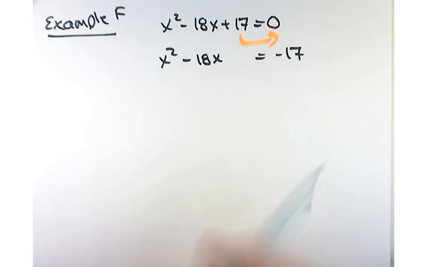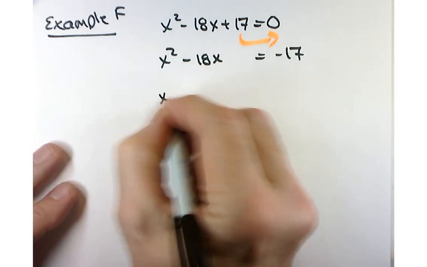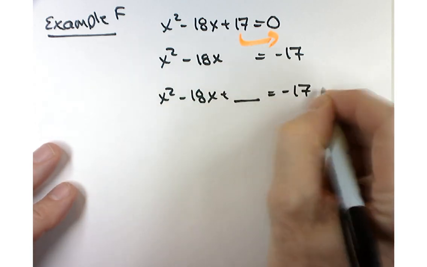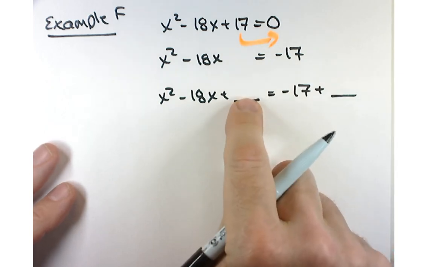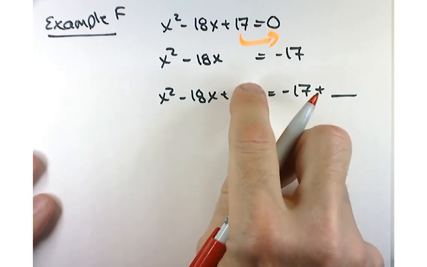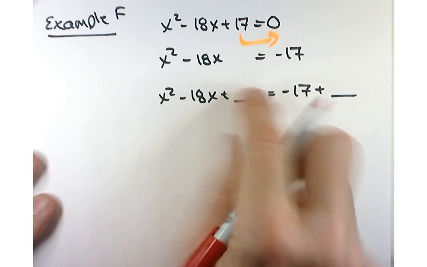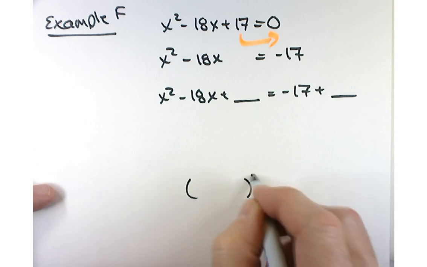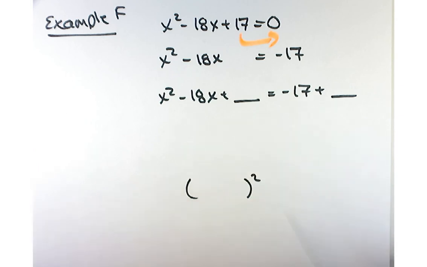But what I want here is a perfect square. So what we're going to do is put in a number to make that a perfect square. This is exactly the kind of stuff that we did at the start of this section. If you wind back the tape, I said we're going to use this to solve the very last problem we're going to do. Here it is. What number do I put here to make this a perfect square trinomial? I want to write it as something squared.